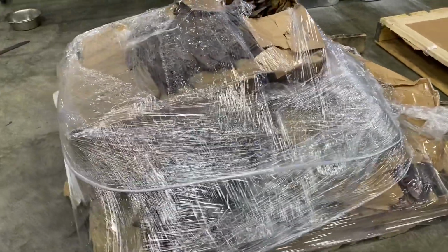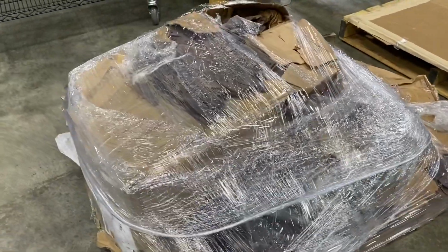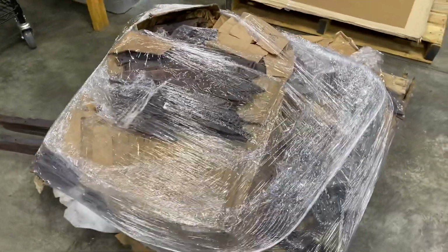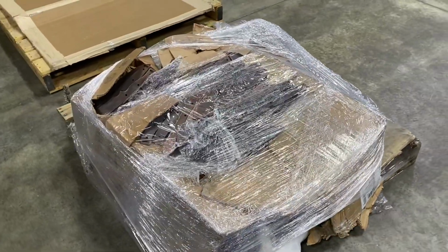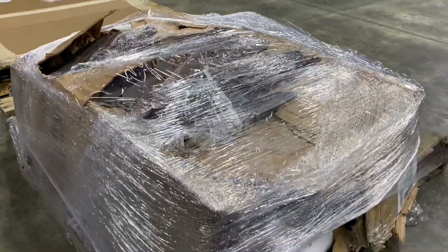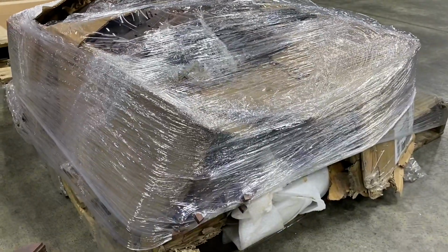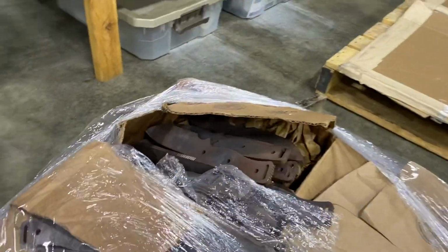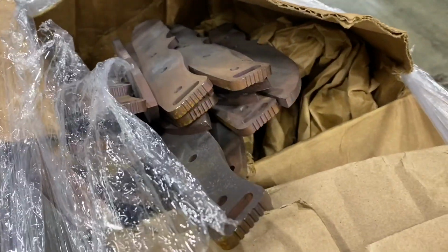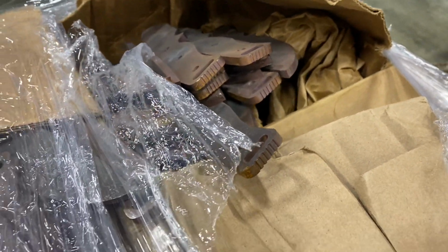It's where I tell people I try to give best time estimates, but things like this happen that can derail a day or a few days even. There's 1,000 blades in here, hopefully. Hopefully not too many fell out on the way back. Whatever happened here. But I can tell they were sitting out in the weather here. Got some rust on here, which we'll get all this taken care of.